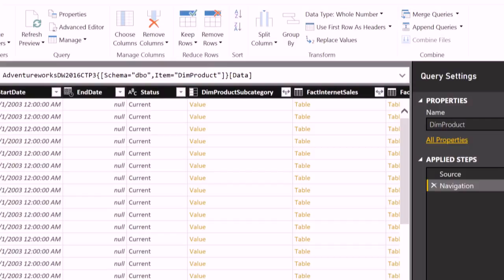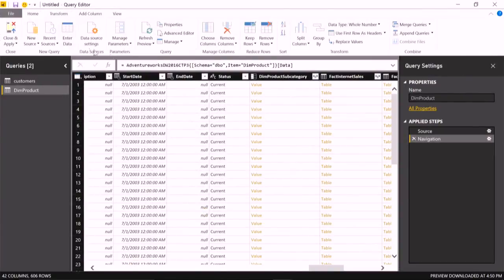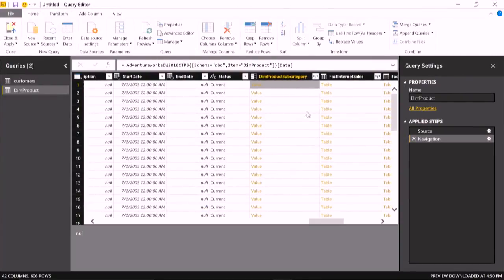This actually lets me expand. Any idea why one is a value and one is a table? Question. It comes down to cardinality. With a one-to-one, you'd have a value, which would give you a structured record, and a table would be a one-to-many mapping. I can click on this value, for example, and well, null isn't interesting.